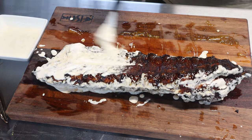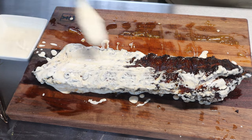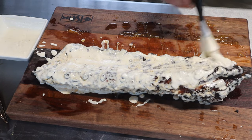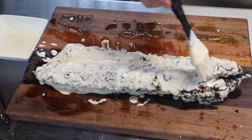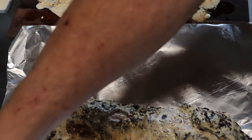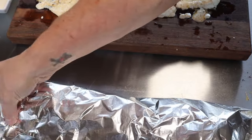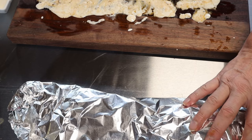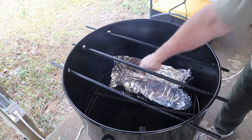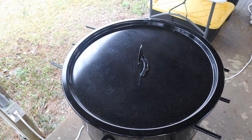Being the first time, this is a test, me wrapping them up. I don't know if that's legit or what, but we're gonna definitely check it out. This is that Alabama white sauce that we made. I'm gonna probably leave those on there for a good half hour.